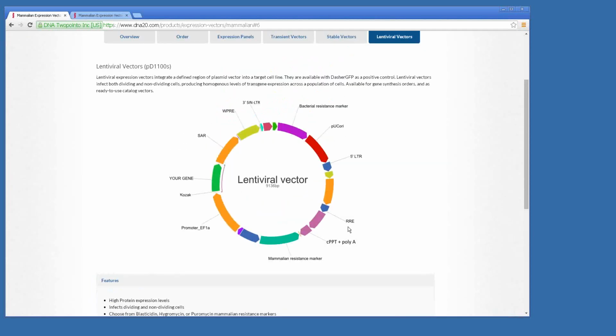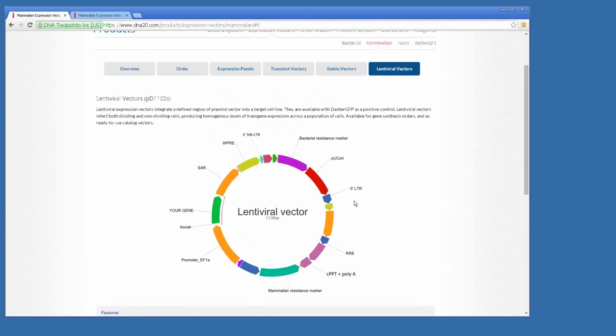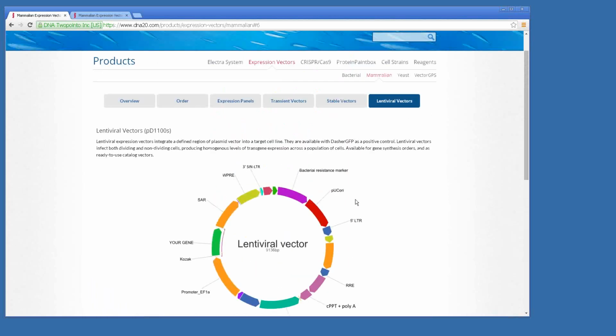The vectors that are available can be found on this tab. And we are performing vector GPS technologies on the lentiviral vector, so stay tuned. We have exciting data in the works, and hopefully we will have a webinar on that soon for you as well. So you can explore the different expression vectors under this expression vector tab.